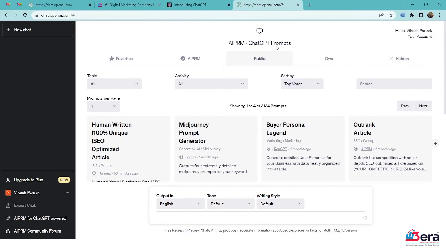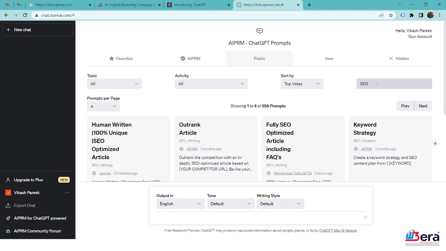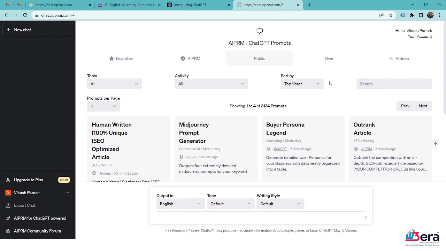You have two options. First, you can use the search bar and enter any keyword like SEO. You can find what relates to SEO, or you can explore the prompts based on each topic. The topic section provides a drop-down menu with various categories such as copywriting, DevOps, generative AI, marketing, operating systems, productivity, SaaS, SEO, software applications, software engineering. Now, let's click on SEO.